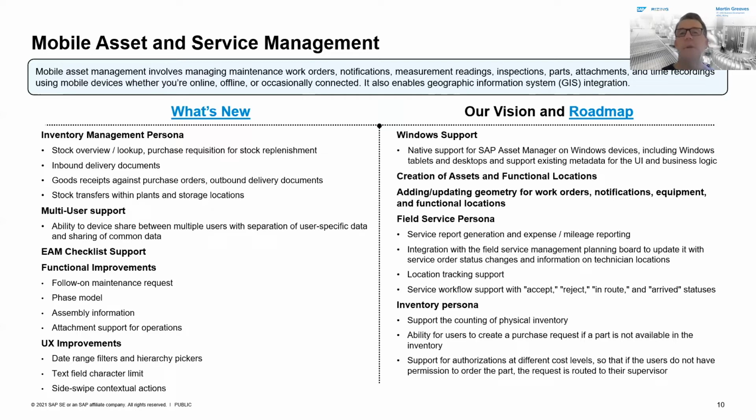But talking a little bit about the vision and roadmap, I'll bring Tim into the conversation now, because there are some real interesting things here on the right that we want to discuss a bit more. The first one's around the creation of assets and functional locations from a template. This also allows you equipment number generation and installation out in the field. So Tim, did you want to touch on that capability and focus on what business processes this is trying to resolve?